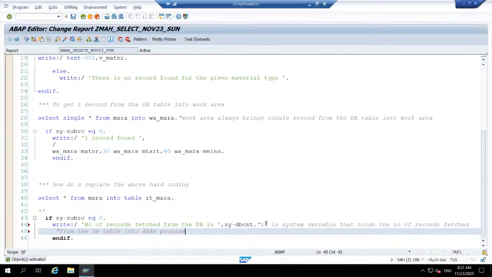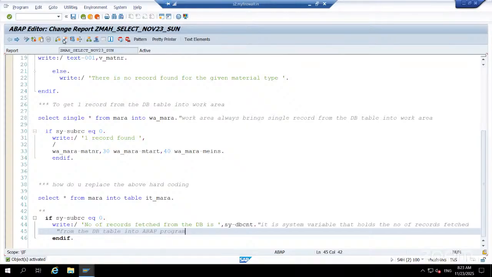If I execute this, what will be the line 44 output?